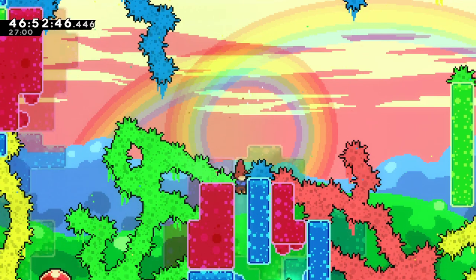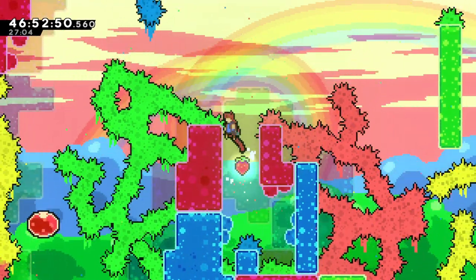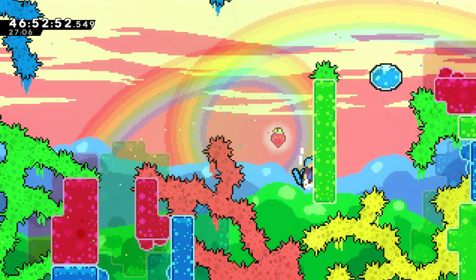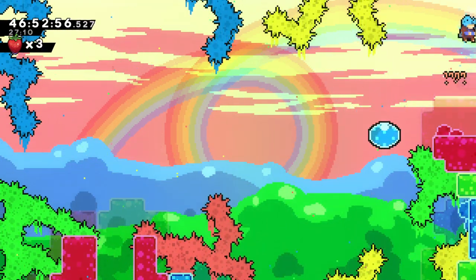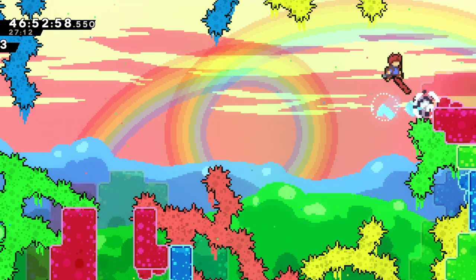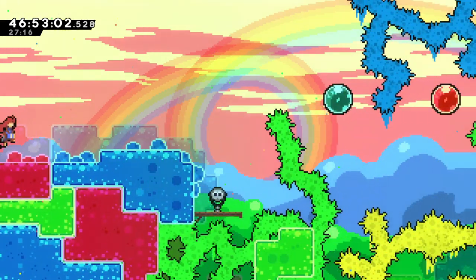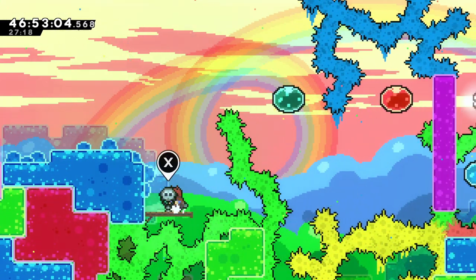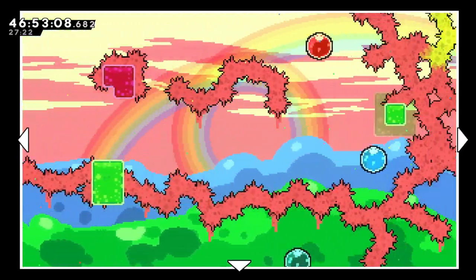So grab like this, grab onto this wall. Doing this hopefully doesn't lose too much stamina. Oh, there you go. Was that intended? Maybe. I got the berry though, so I'm happy enough with that. Okay, next room.